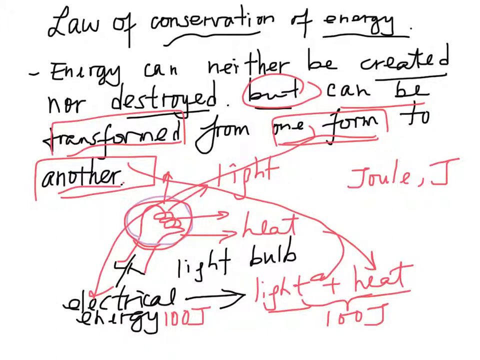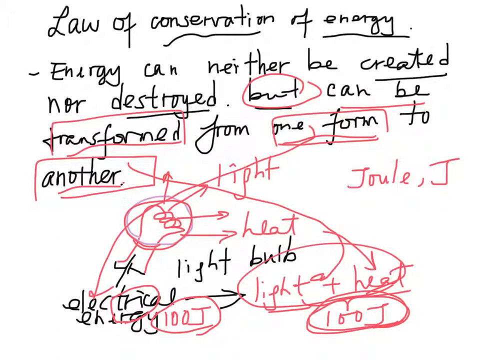But in the universe, there is no missing of energy. There is still 100 joules of energy here. Understand? That means 100 joules of this kind of energy disappear, and we get another 100 joules of other forms of energy. That means the total amount of energy in the universe remains constant. This is the law of conservation of energy.